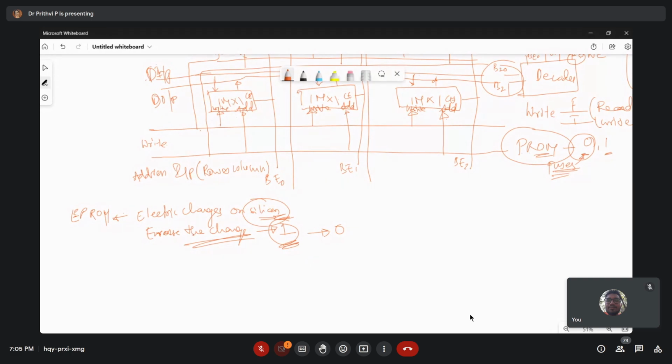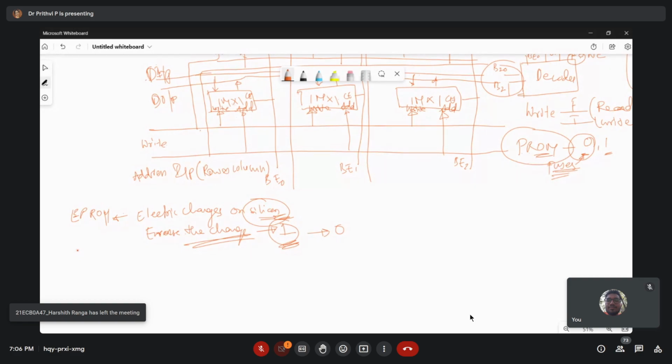So PROM and EPROM are a little bit complementary in their storage process. For storing 0, PROM needs fuses to be blown, whereas for EPROM you have to make the charges accumulate on the silicon chip. When you erase, it will be storing 1. That is the difference. And this erasing you cannot do many times with EPROMs; only fewer times it will allow. You cannot repeatedly do this.